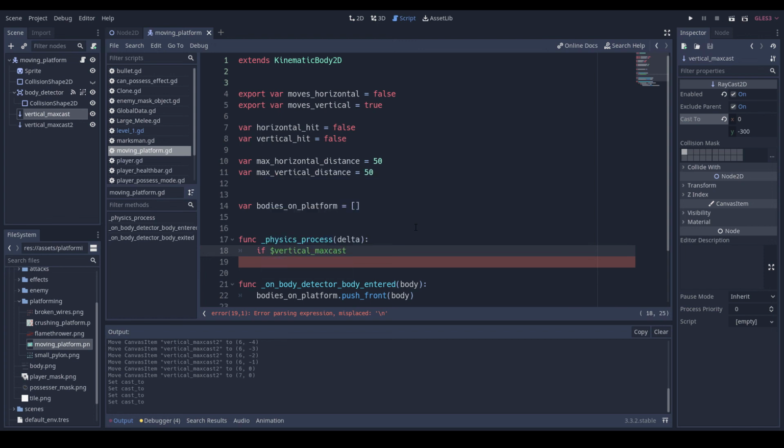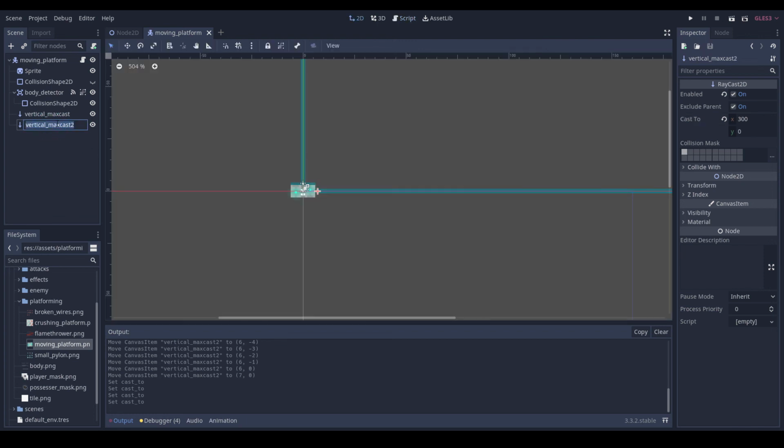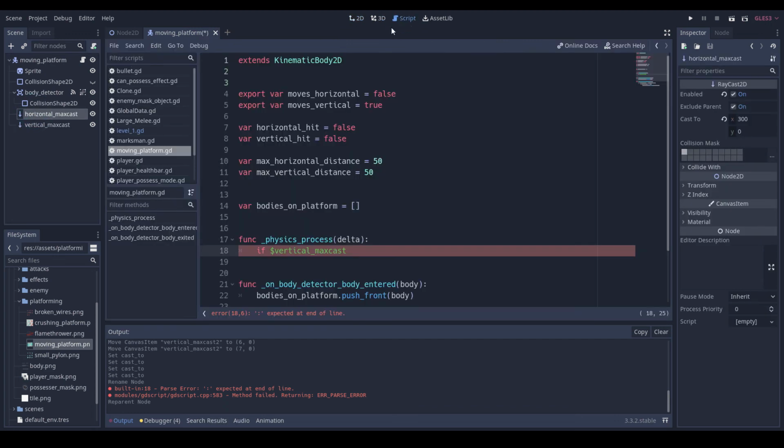So we're going to go if money vertical max cast. Let me change this to horizontal max cast, and we'll drag it up on top of our vertical max cast.